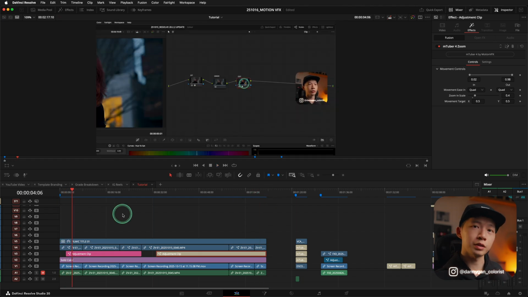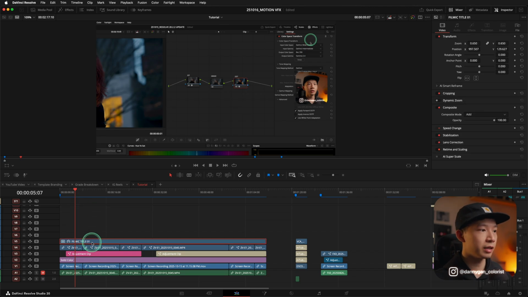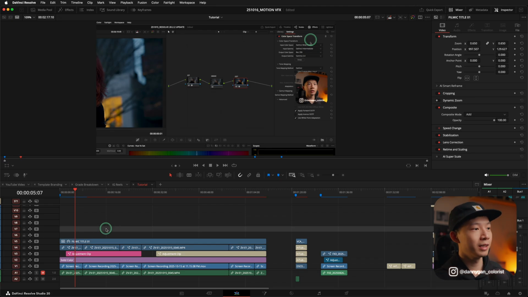This effect is also somewhat inspired by MKBHD, which he uses a lot in his videos. So if you also want to know what's going on in this timeline over here, this is usually the structure of my tutorial content, the video itself. So the first layer here is the filmic title, which is this title on my name. If I turn this off, it's just my name overlaid on my face so that I somehow get to watermark it so people don't get to steal my content.